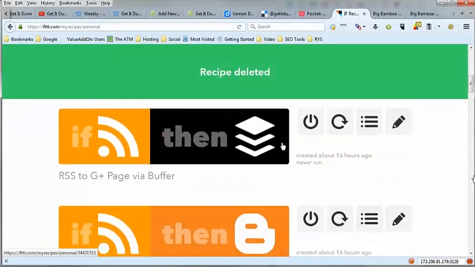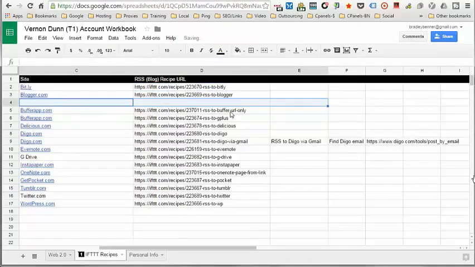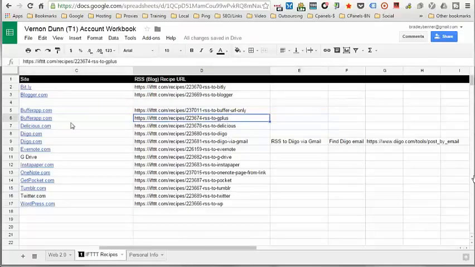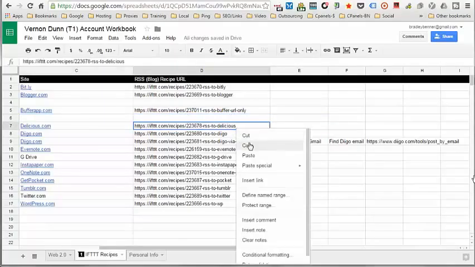Alright, so the next thing, we already did Buffer and Blogger. Let's take a look at Blogger. This one we're getting rid of. We're not even going to include that anymore. Buffer URL, we got that already. This one's going to be gone as well. Delicious and Diigo, we haven't done those yet.